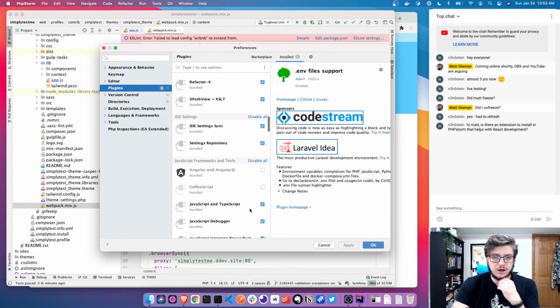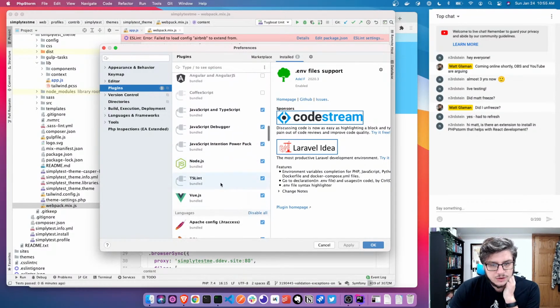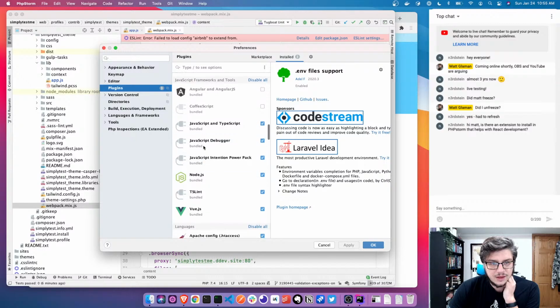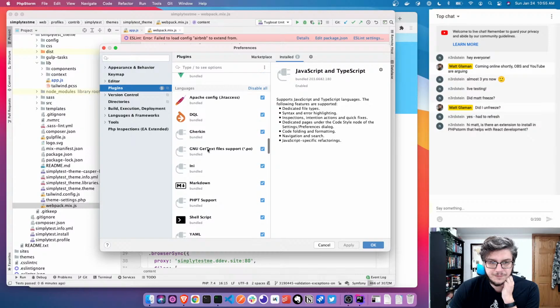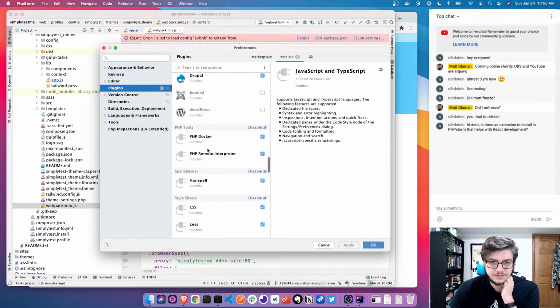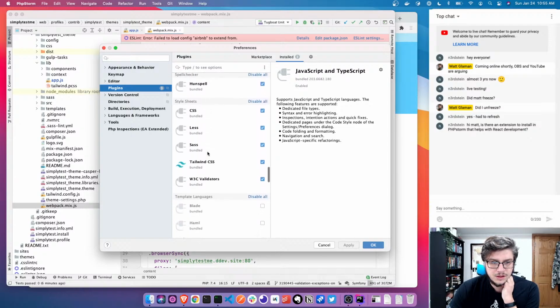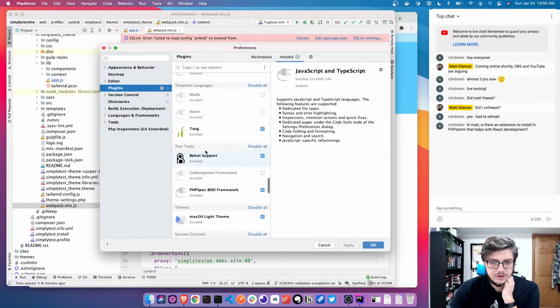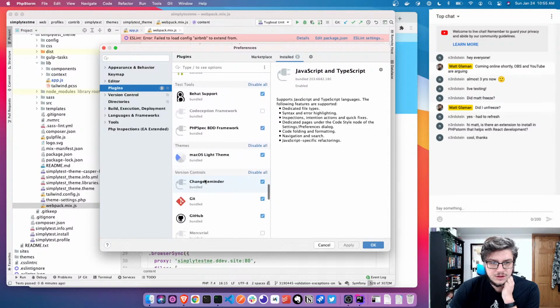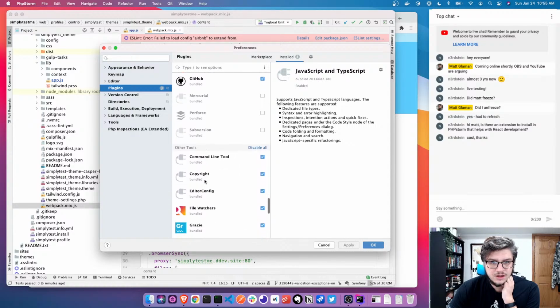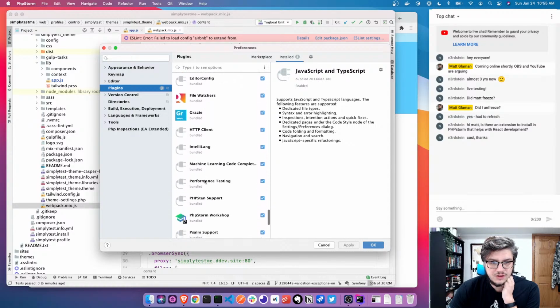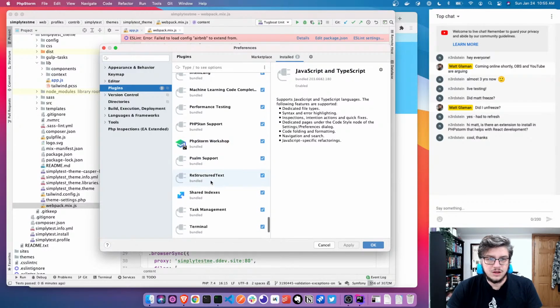Oh, JavaScript frameworks and tools. So yeah, I think with the JavaScript and TypeScript bundled support, React is just there. This is all bundled. Yep, I don't think there's anything fancy with it.